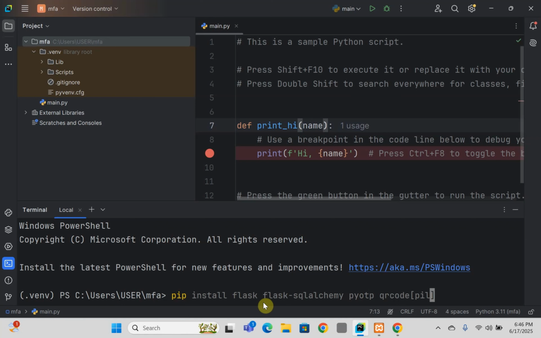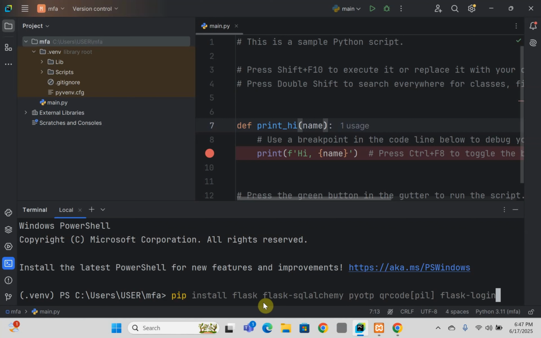After that, we're also going to use Flask-Login for Flask. As I told you, Flask-SQLAlchemy is for database. Then pyotp is for OTP generation and verification. Then qrcode is for QR code generation with Pillow support. Then Flask-Login is for user session management.